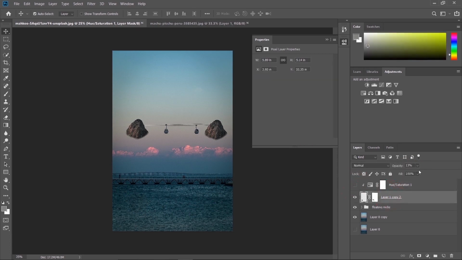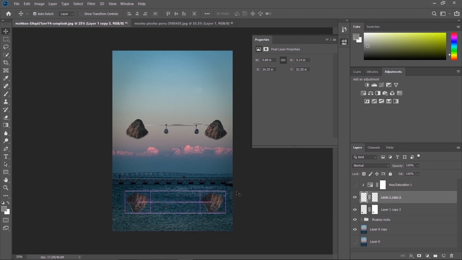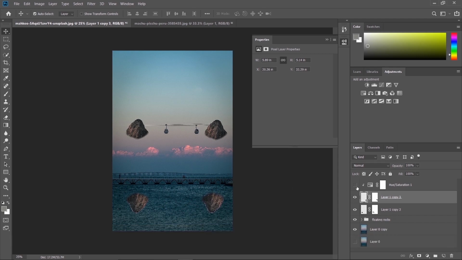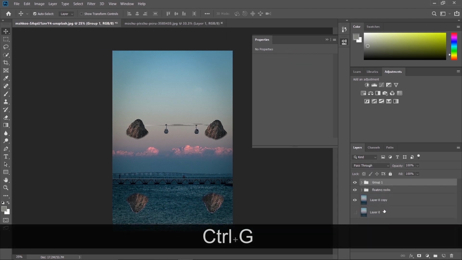So now to create the second reflection, I'm simply going to make this again, then hold Alt to create a second layer, drag it under the second rock. I'm going to group this.